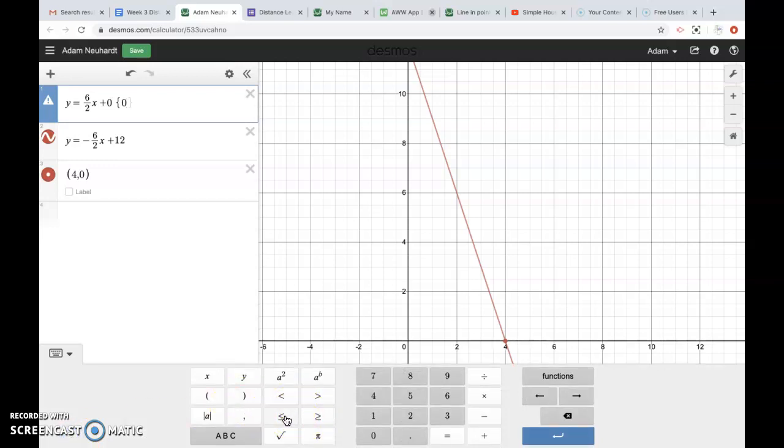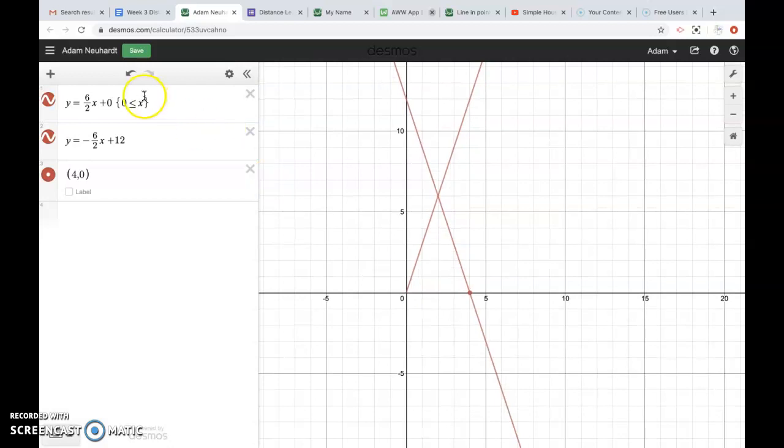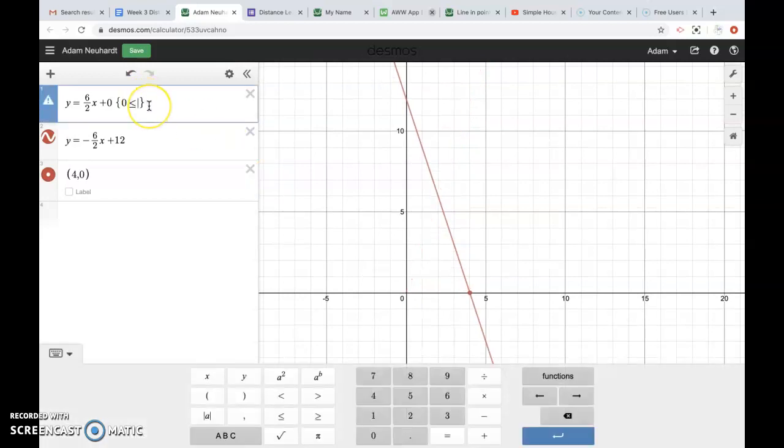So less than or equal to, and then x, because I'm talking about my domain. Once I've started putting in the domain restriction, it's going to get rid of this part. That means that for any x values that are negative, the line will not appear. So I want it to start at (0, 0).